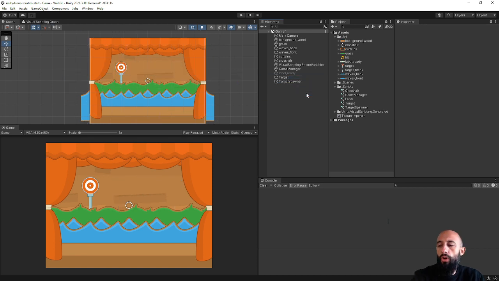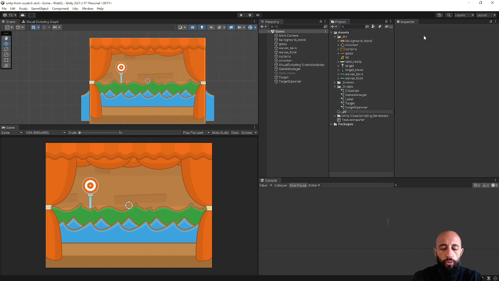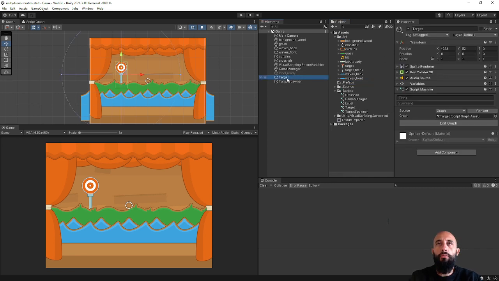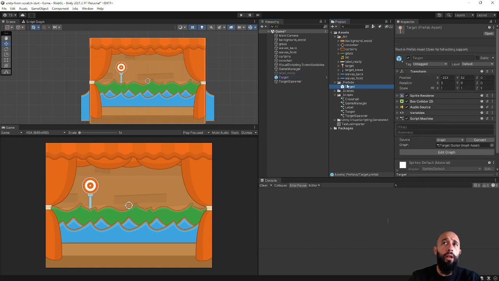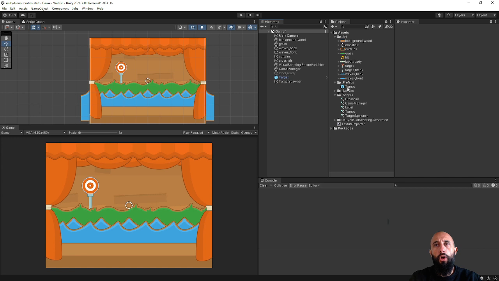So first, how to create a prefab. Creating a prefab is really easy. I'm just going to create a new folder for the prefabs. And to create a prefab, you just need to select the object that you want and drag it into the project. Anywhere. I mean, I created a prefab folder, but you could just drag to any other folder, it would create a prefab. And now you see that you have this blue cube here. This is a prefab. And you can see that the copy that I have in the hierarchy is also blue, which means that this is a copy of this prefab.